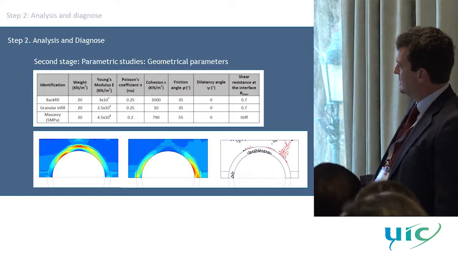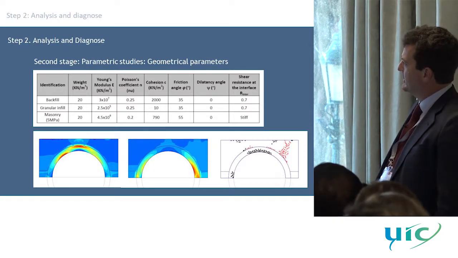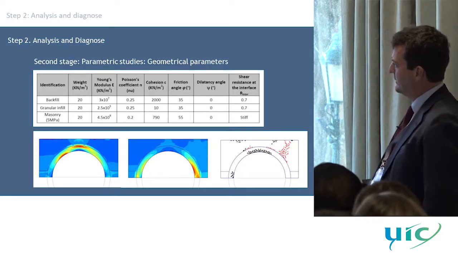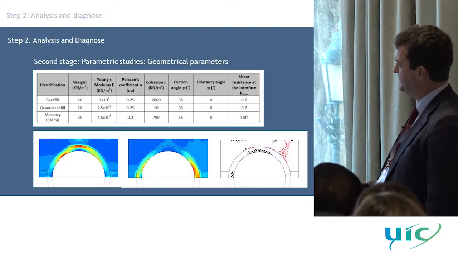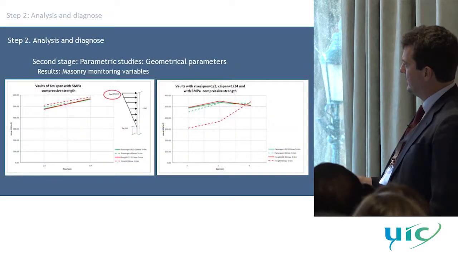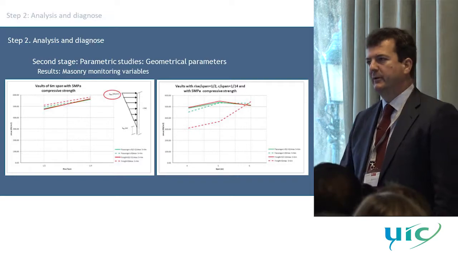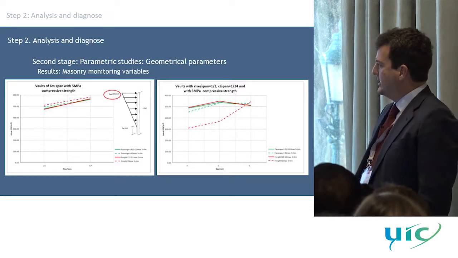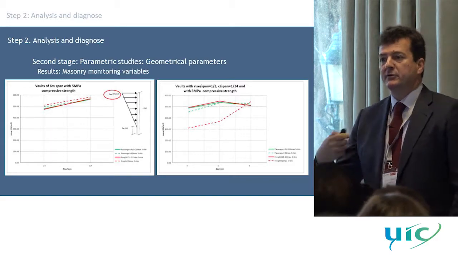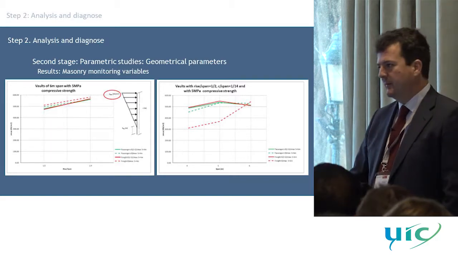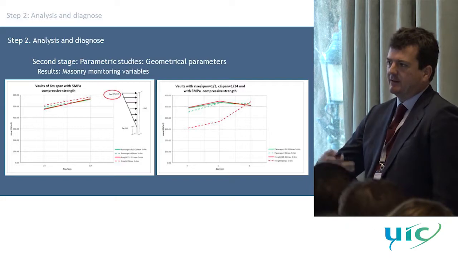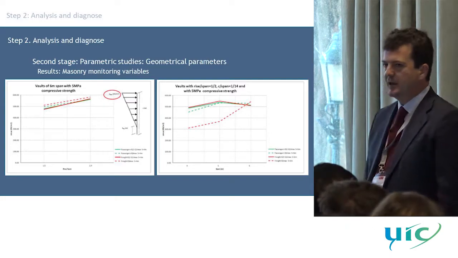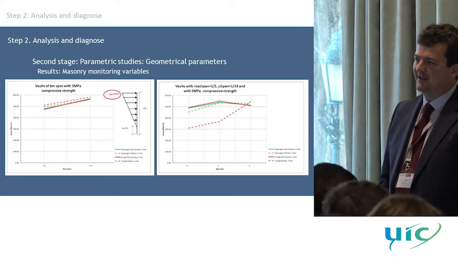Well, these are more or less the properties that we get for the backfill and the granular infill. And then we start to compare stresses all over the bridge. And it is true that all of the results were very predictable, in the sense of the normal behavior of arches. We couldn't blame the stresses.